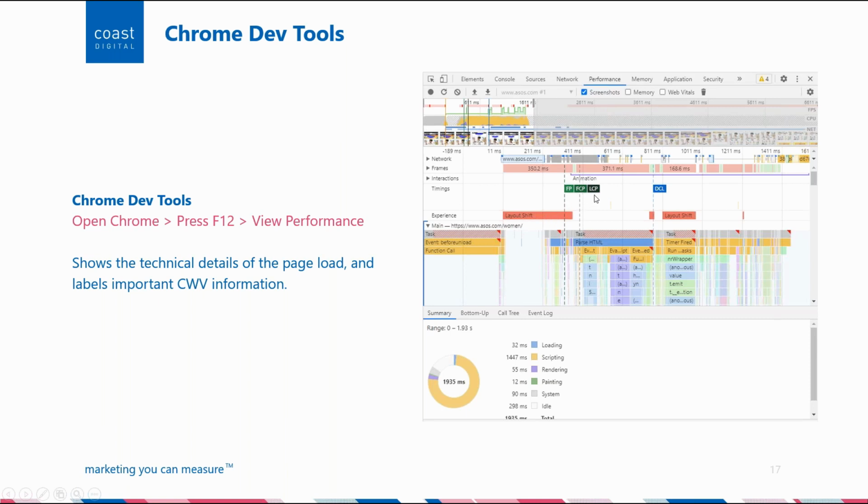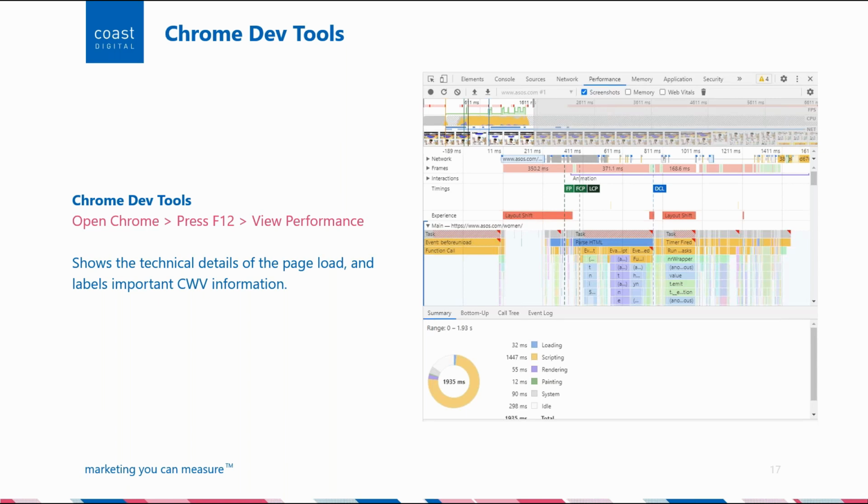So this comes up as like a little tab. I can click on one of these, so I can click on LCP, and then it will show me in the page what my LCP is, so what my largest contentful paint is. So I can look at which image it is, or which video it is, or whatever, and then I can optimize that if I want to. If I click on the layout shift, it will show me which elements are causing the shift to happen.